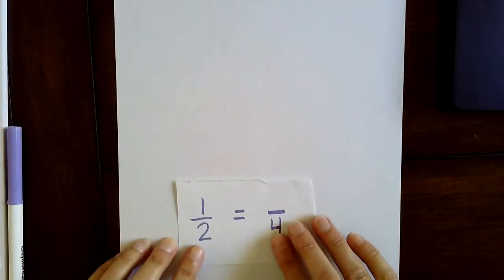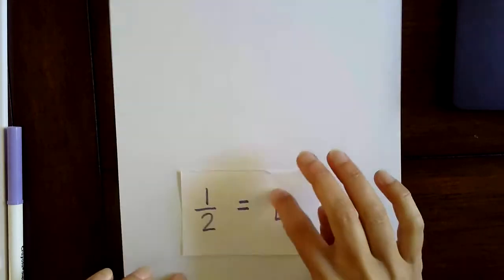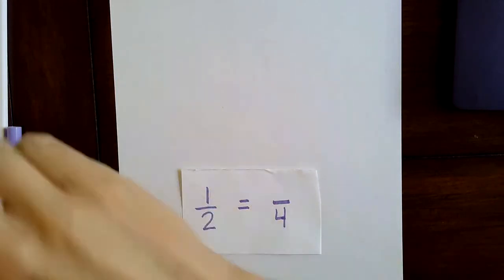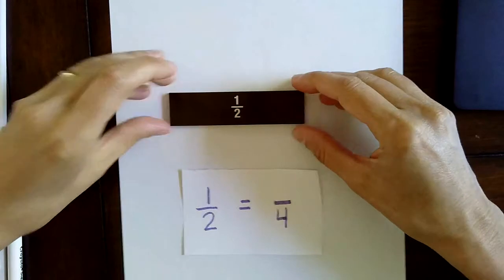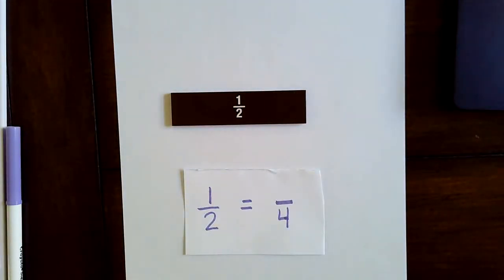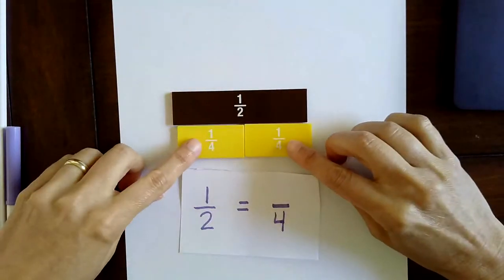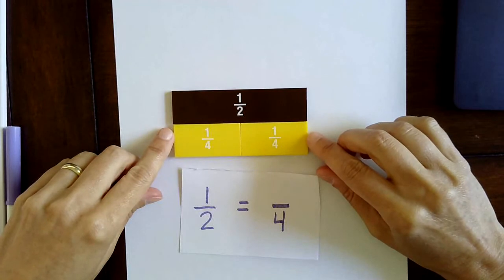Okay, on your paper, I want you to write 1/2 is equal to how many fourths? We're missing our numerator here. So I want you to think about it. Pause the video if you need to get your paper and pencil. Write this down. 1/2 is equal to how many fourths? Now, I'm going to use fraction tiles to show you 1/2. Now, I wonder what you wrote here. I hope that you wrote 2, because 1/2 is equal to 2 fourths.